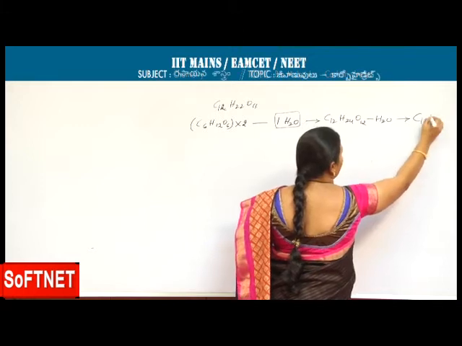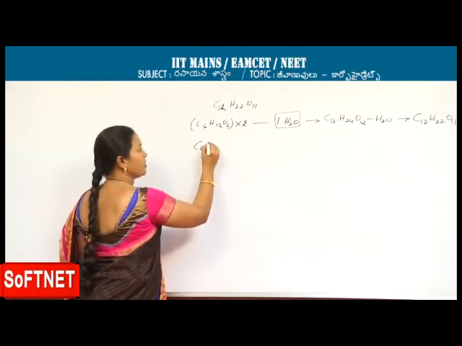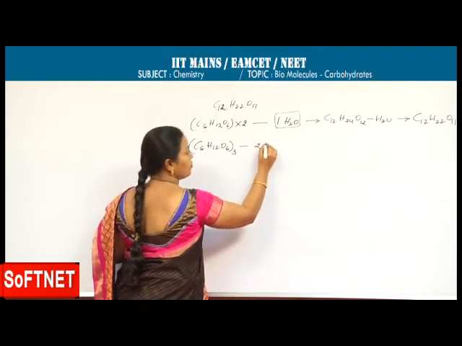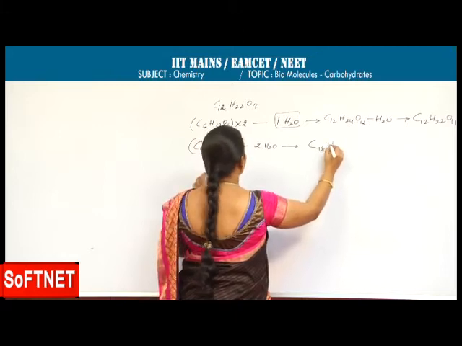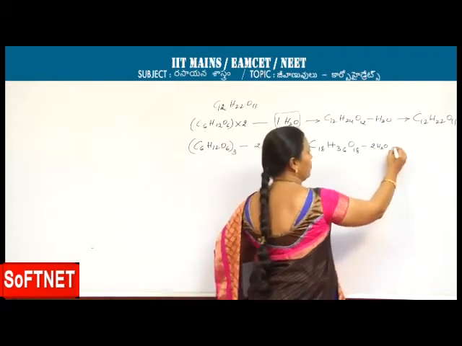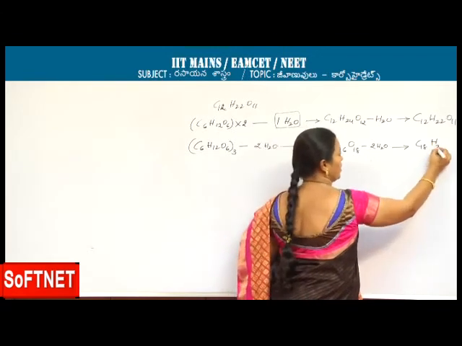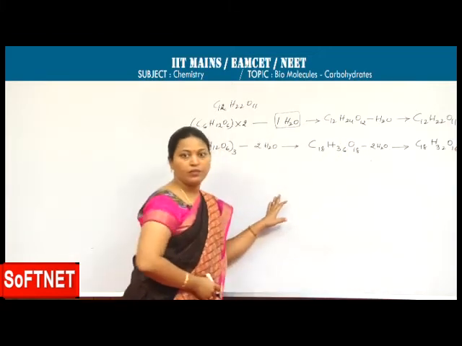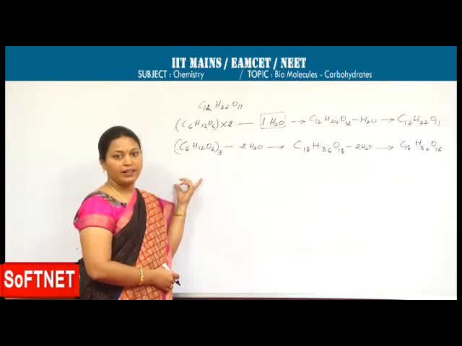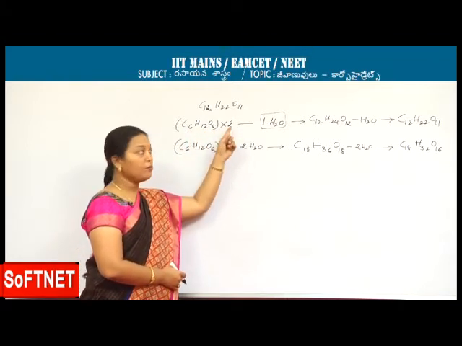We will get C12H22O11. Like for trisaccharide, C6H12O6 taken thrice minus 2 moles of water. C18H36O18 minus 2 moles of water. C18H36 minus 4 hydrogens, it comes C18H32O16. Whenever they ask you to write the molecular formula for higher-membered saccharides, just multiply C6H12O6 with that number, followed by minus (n minus 1) H2O.